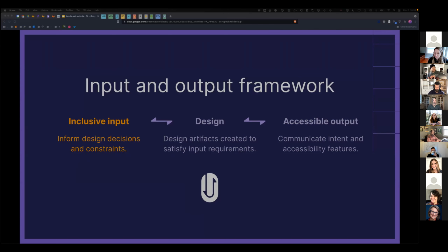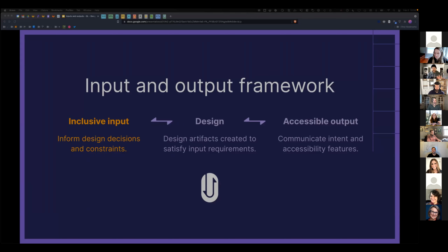The answers to those questions are our inclusive input. It's what's going to inform our design. You can call that requirements, acceptance criteria, considerations, constraints, something else. But honestly, in my career, I can't think of a more measurable way to deliver on a product promise than to satisfy input that makes it usable for as many people as possible.